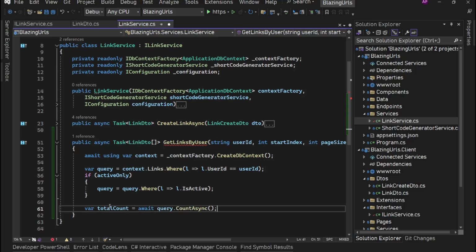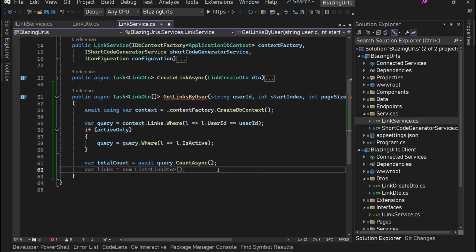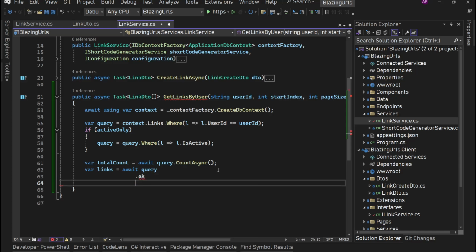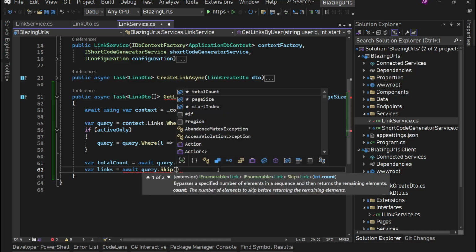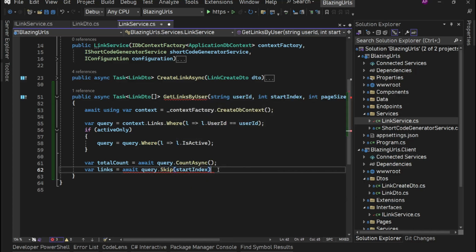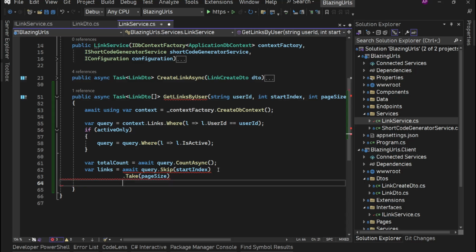We'll say await query.CountAsync, and after that we'll get our links on this query. We'll simply say query.Skip startIndex, just skip these items, then Take pageSize. So this is for paging.